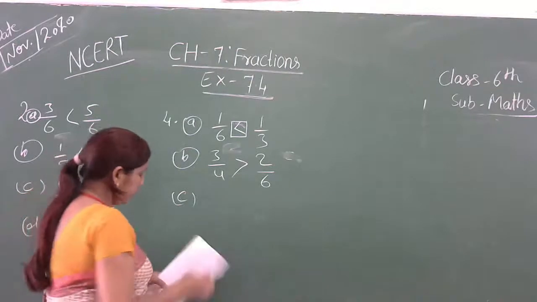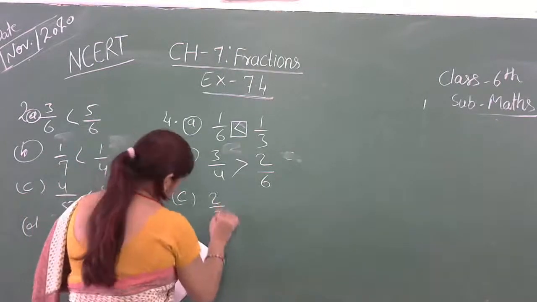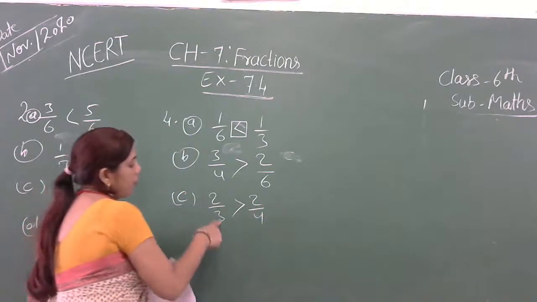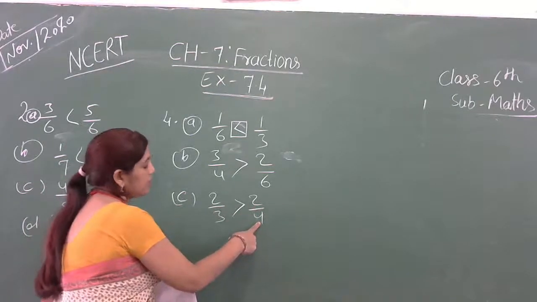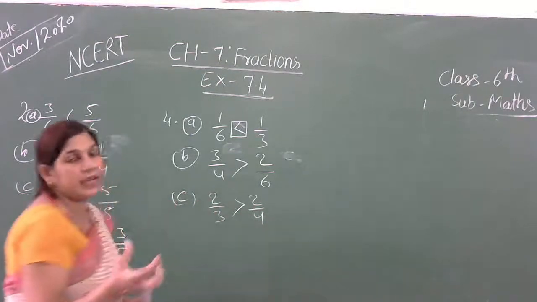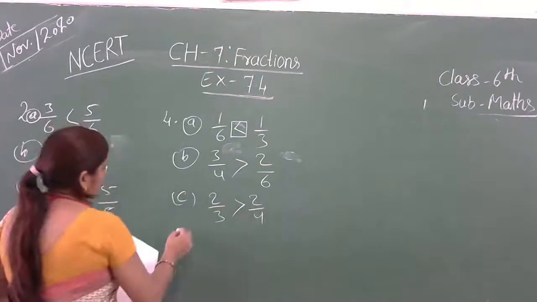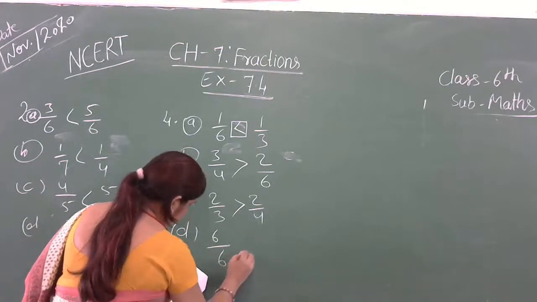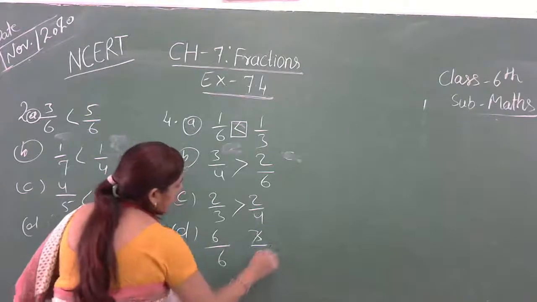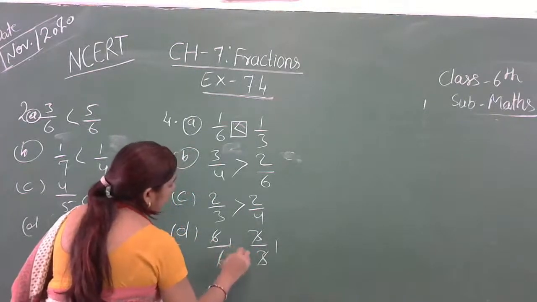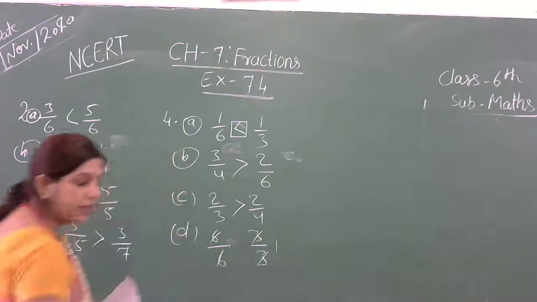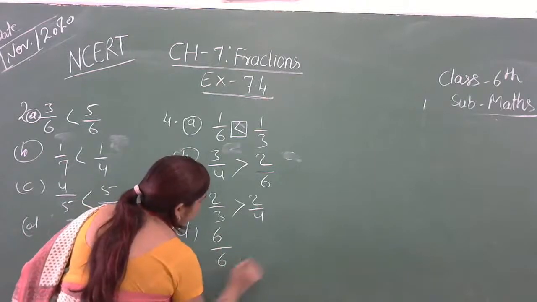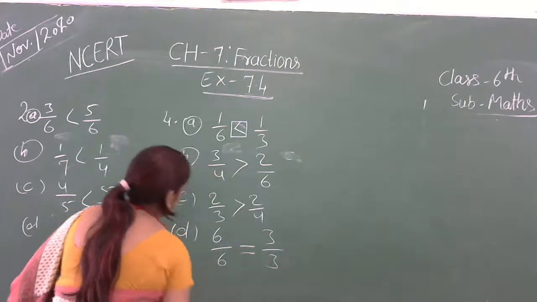You can also compare. C part, 2 upon 3 and 2 upon 4. So definitely 2 upon 3, क्योंकि 2 को 3 पार्ट में करना है, यहाँ 2 को 4 पार्ट में करना है. So this one is, ये आपका बिगर मिलेगा, बड़ा पार्ट मिलेगा compare to 2/4. D part, 6/6 and 3/3. So both you divide, you will get 1, isn't it? दोनों का कितना आएगा 1, 1. That's why both are equal. Both का वैल्यू क्या होगा, 6/6 and 3/3, equal parts.